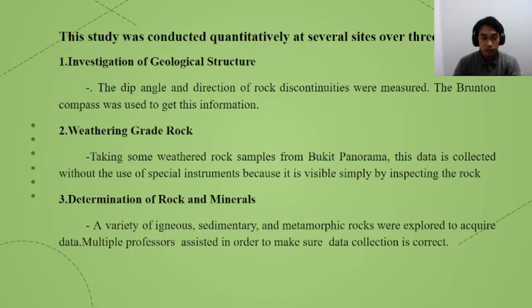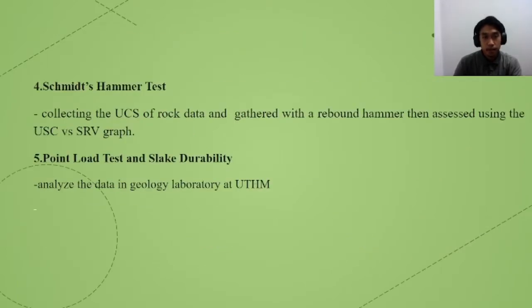So there were multiple professors assisting in order to make sure the data is correct. For the Schmidt hammer test, we collected the rock strength data with a rebound hammer and assessed it using UCS and also a survey graph. And the last one is point load test and slake durability. We analyze the data in the geology laboratory.